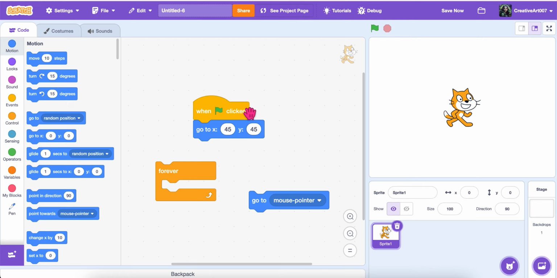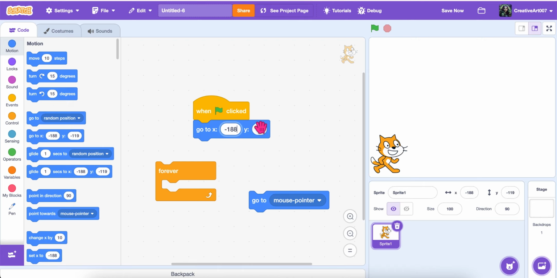For example, sometimes in our game we want to reset the position of our sprite, so in that case we use go to XY by default. I'm putting my sprite in here and then setting this position, so it always resets my sprite. This is the X and Y current position of the sprite, so I'm setting it in here.